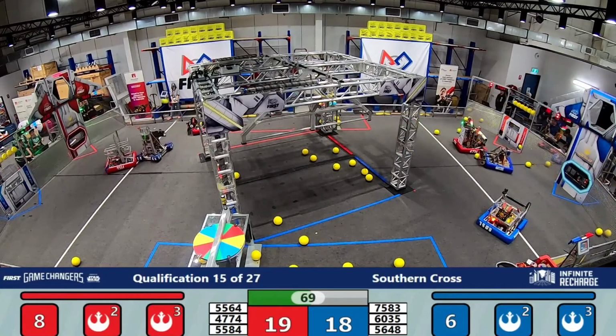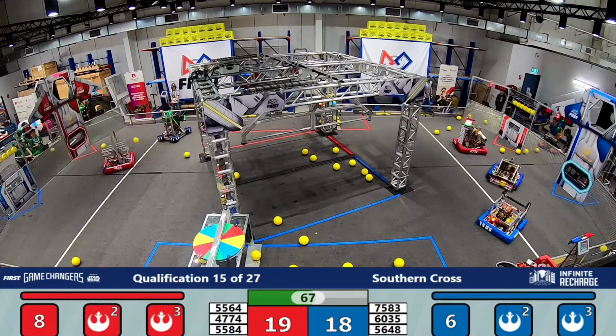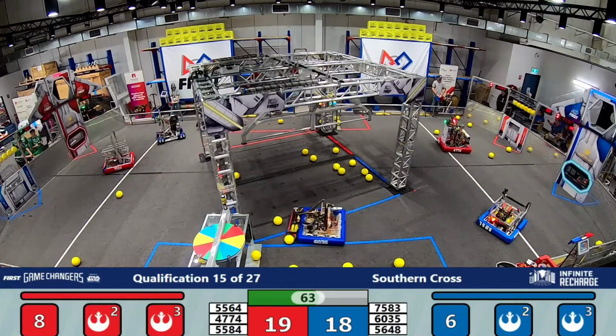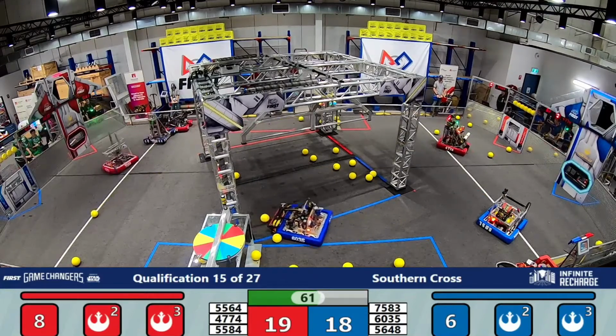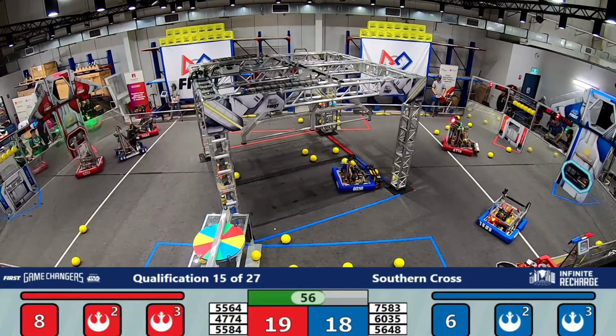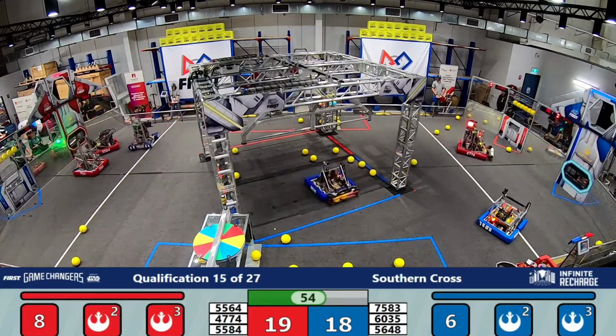Getting their shooter ready, and they're fired. Just falling short of that upper power port there. None of those power cells going in. 75-83 for the Blue Alliance there. Embers look like they've got a disconnection issue. They're not moving on the field.